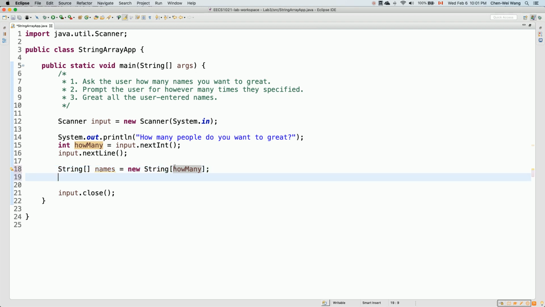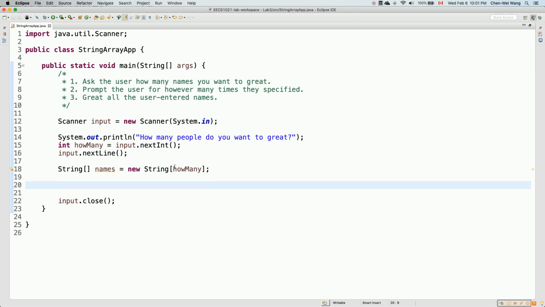So now once we get the names, we want to run a loop to prompt the user that many times. I can say for integer i initialized to 0, because I want to use i for two purposes. I want to use i as the index into the array to reassign individual elements in the names array, and also I want to use i to tell me which name number we're on. It's hard to explain for now, but let's see exactly how I'm going to use it.